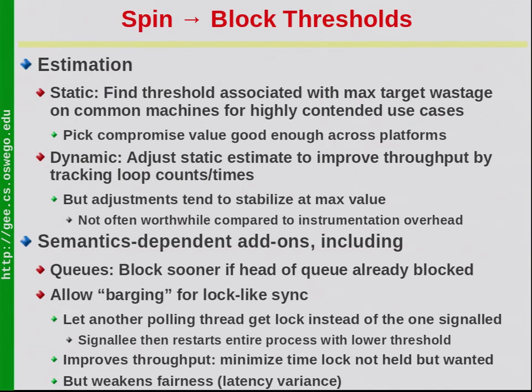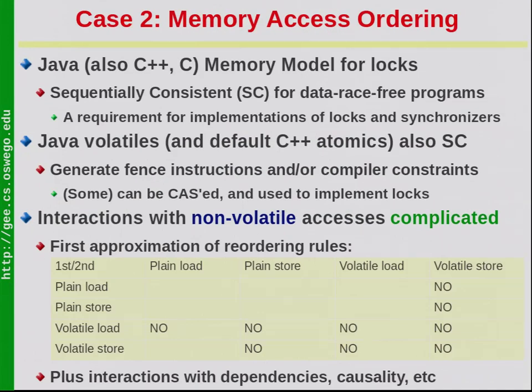The other part, though, is we can take advantage of all sorts of situation-specific things. So we can say, in a queue, if the head of the queue is blocked, you should use a much lower threshold and block sooner, because probably you're going to block too. Same thing on wake-ups. We are big believers in one guy wakes up, helps wake up everybody else, because waking up is a sequential bottleneck. Spread it out. Let all the guys help wake up all the other guys. Okay, so that was vignette one of how you implement fork join. There's this elegant algorithm, and then at the very bottom is this crazy set of spins and waits.